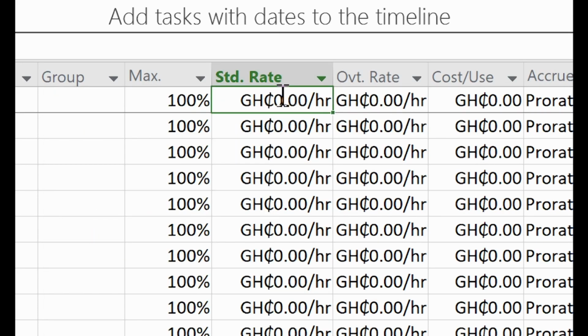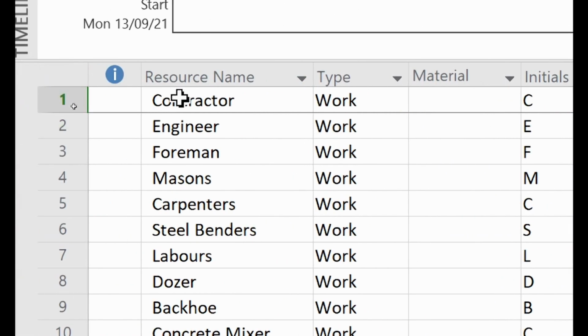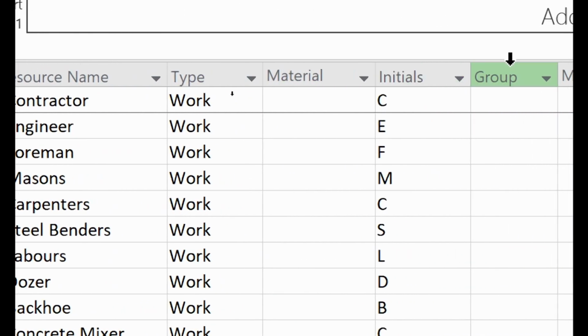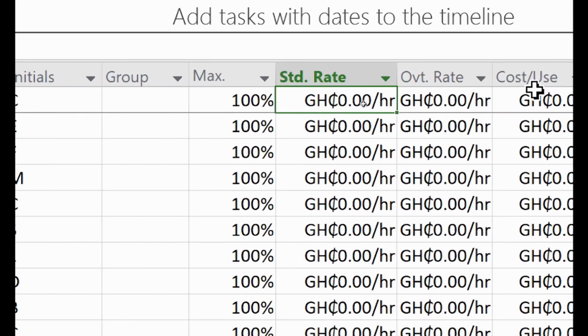So let's just assume how much the contractor will charge per hour. Let's say a mason takes 80 cedis a day. So 80 divided by 8 hours, that will be 10 cedis per hour.